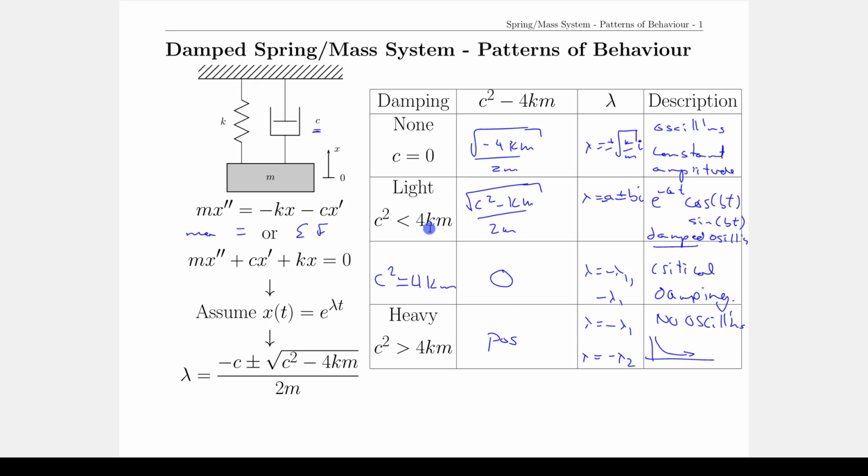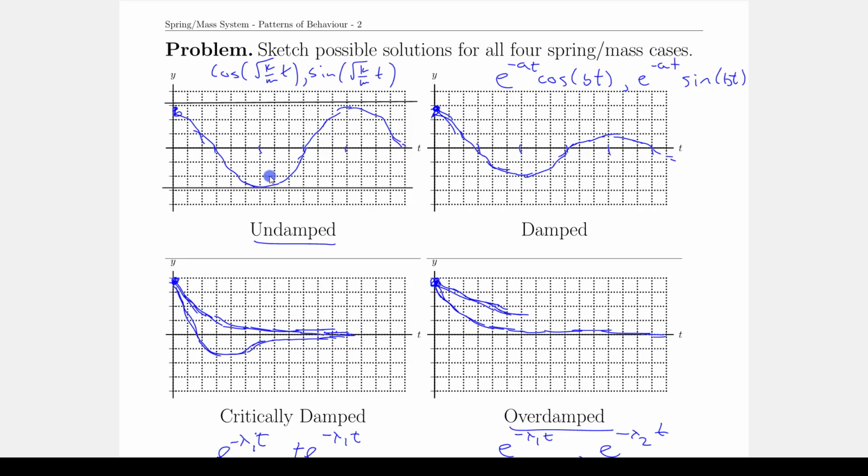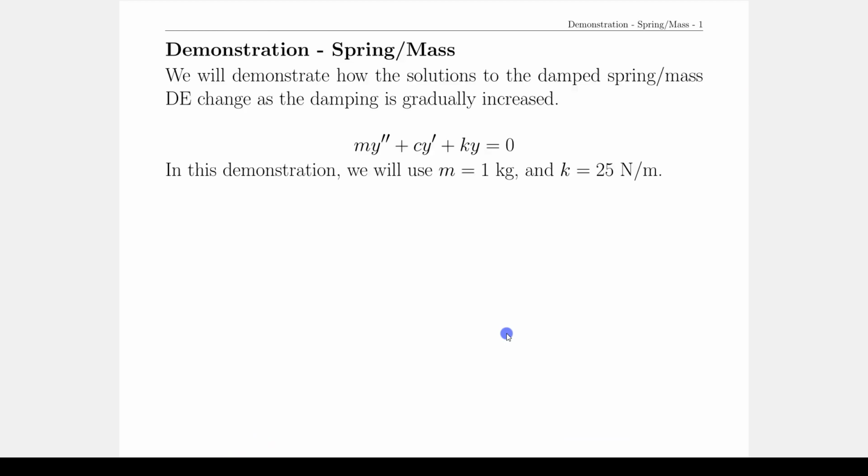And we're trying to highlight this connection here where we explore what happens when there's no friction, when there's light friction, and then there's that critical damping threshold, and then we get heavy friction or heavy damping. What we are expecting to see graphically are these curves here where we have an undamped system, which just means oscillating forever. And then as we have a little bit of friction, a little bit of damping, we expect to still see oscillations, but they decrease in magnitude with time. And then as we hit the critical threshold and go to overdamped, we should see essentially pure exponential decays happening with no oscillations whatsoever.